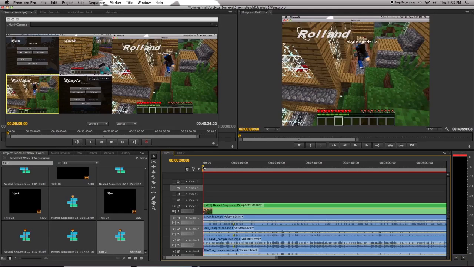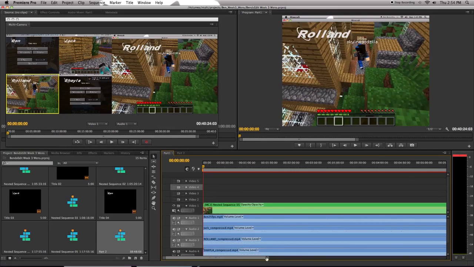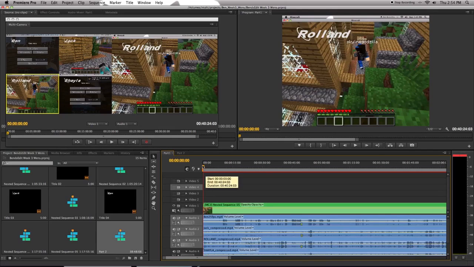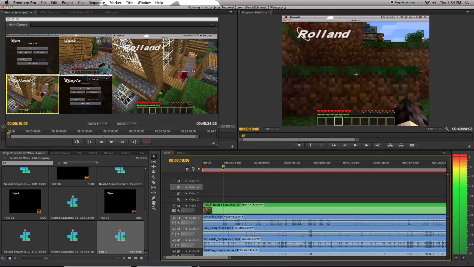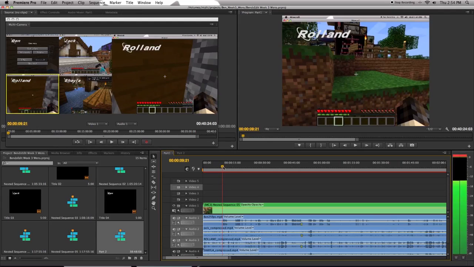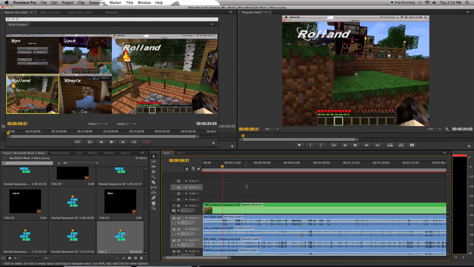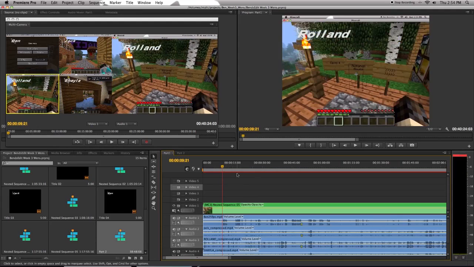You want to start cutting up your video footage so that you get rid of the stuff you don't want, but keep the stuff you do want. And also you're going to want to start flicking through these videos as well, so you can get different cameras. So to do that, what you're going to do is basically watch your video footage. You can jump and skip to parts. If you know there's a part you don't want here, you can cut it out straight away. But what you want to do is just watch your video footage.